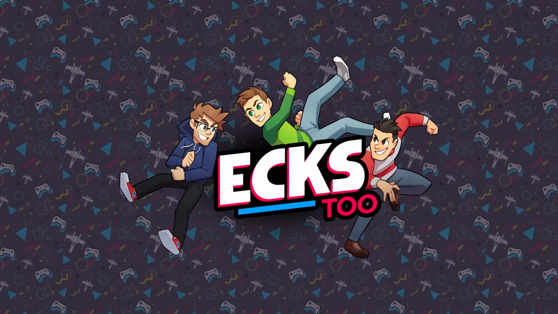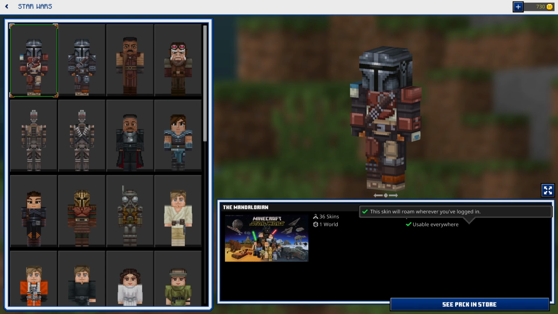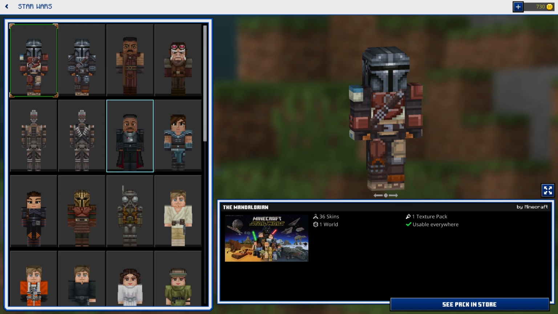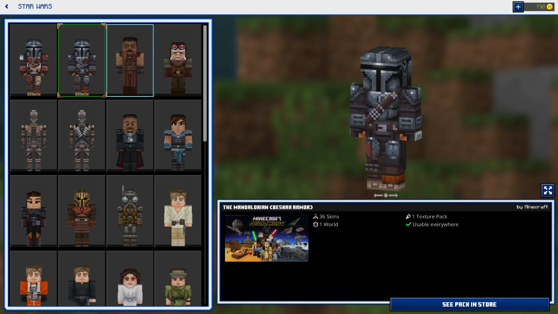First up, let's look at the skins. So first off, we have the Mandalorian in his basic armor. I think a lot of people have forgotten this design since it was only in the first 3 to 4 episodes of the first season of Mandalorian. Next up, we have the Mandalorian in his Beskar armor for what we commonly see him as now.